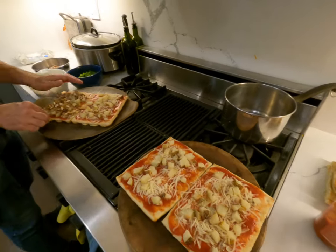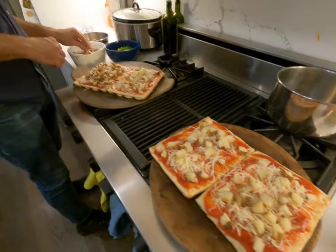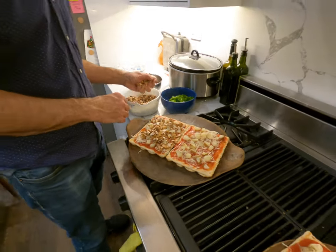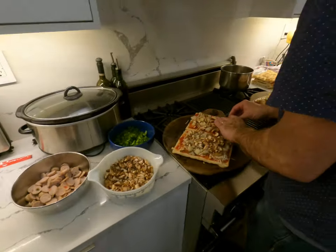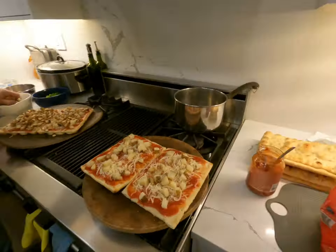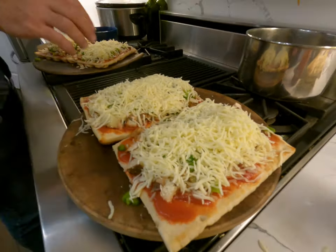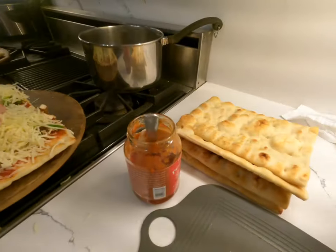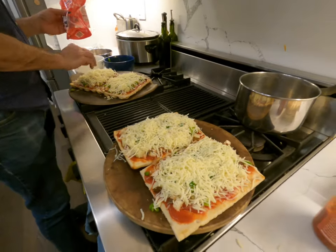So now Daddy's putting all the toppings on the pizzas. Mama had to go nurse the baby, so I'm gonna be filming now. Got potatoes and mushrooms and bell peppers and sausage. Mo seems very excited for that. And then of course we're putting more cheese just because it's yummy. And then we're gonna make I think four more. So we've got eight of these half pizza crusts.